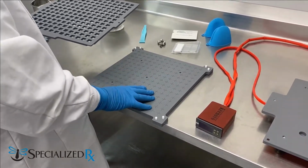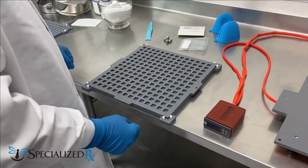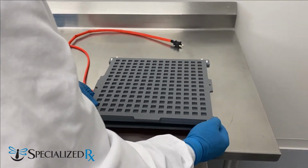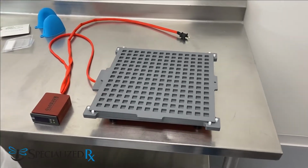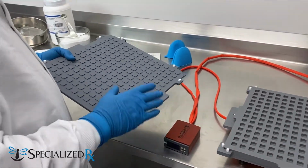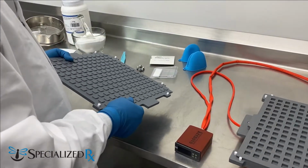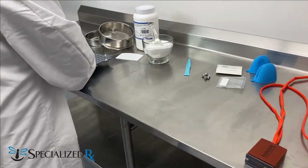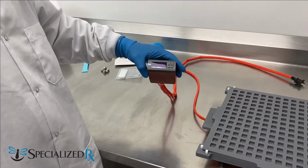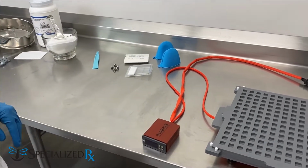First, the cavity plate sets into the quarter score plate. These two plates are then set on the base heating plate. And the system also comes with a tamper plate that aligns with the cavity plate for easy tamping. And as you can see, the system also comes with a digital temperature controller. You're able to program and set to desired temperature.